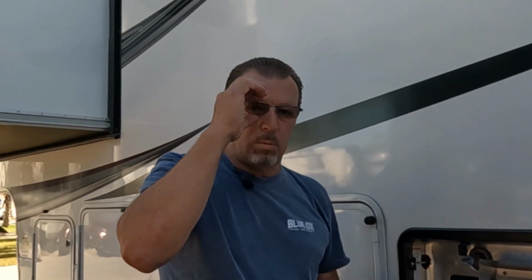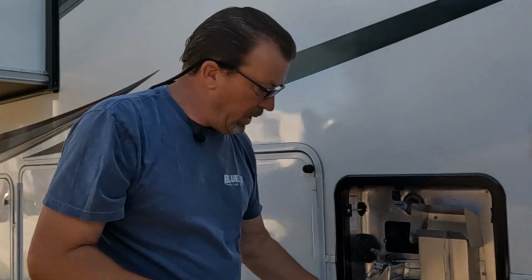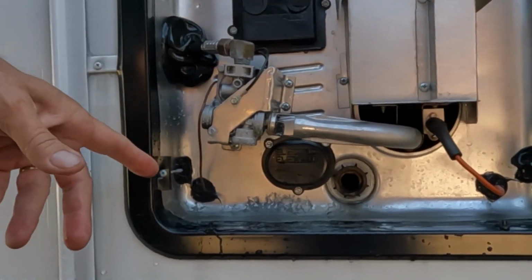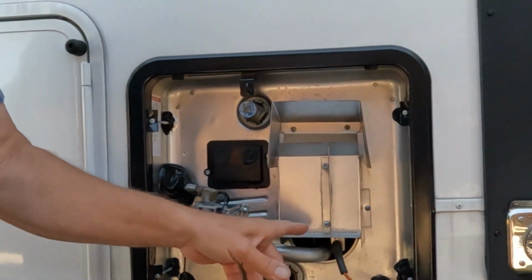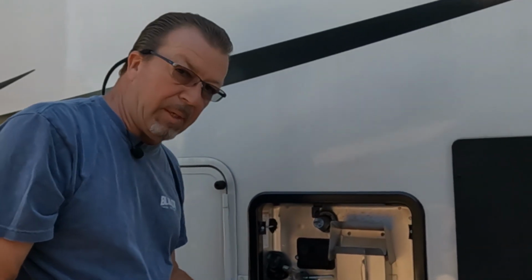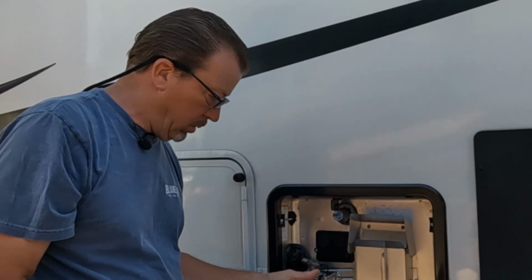So what I just showed you is for actually the electrical element. Typically when your propane and your burners are working, actually it's not working on electric. Typically that means that you have an element that is burnt. It's just like a house element. It's the same thing.